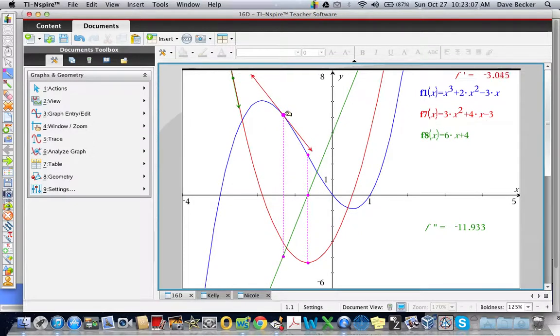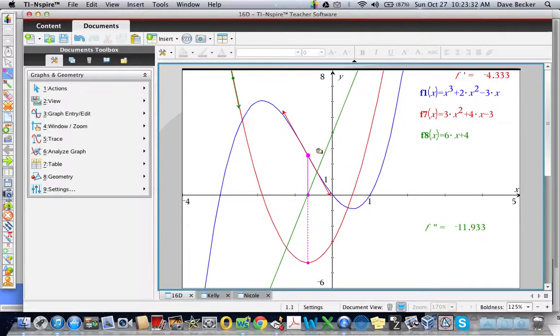What is happening to the derivative? Well, the derivative is becoming less and less. It went from positive down to negative. It's still getting less. And now we are approaching that point of inflection. And at that point of inflection, it is equal to -4 1/3. The derivative now, the derivative of the function.